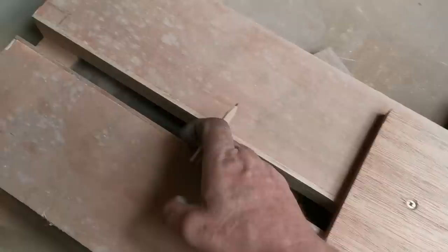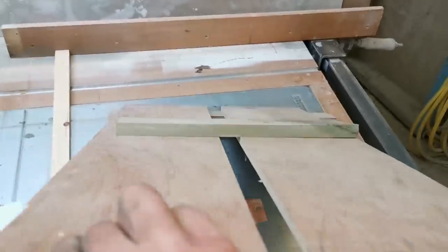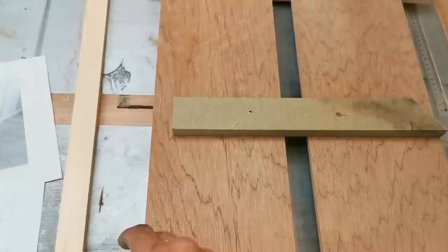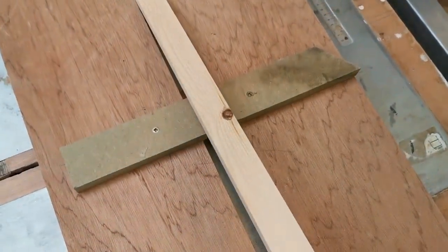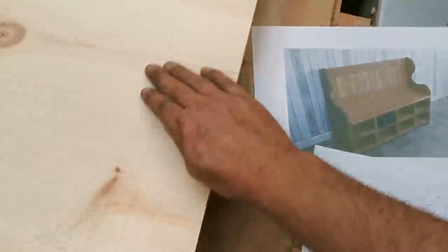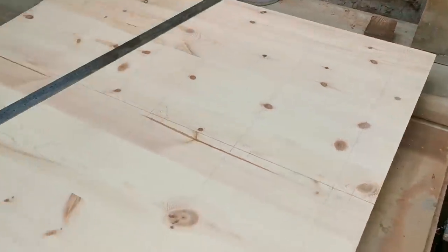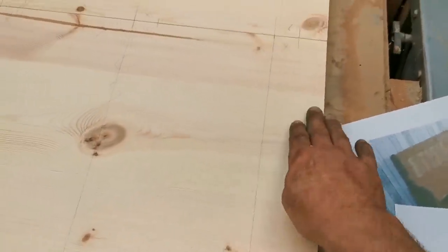And this is my best jig. It's got hardwood lips on. I know it's nice and straight, that one, but it's not big enough for this, so I've dug out an old one. It's just plywood, but I think it's okay. I'll take that off, set it to this width, which it is already. Not up there, must have been banged. Anyway, I'll set it to that width, but then I'm going to move it in just a fraction. These boards, you know, I sanded them, so they're not going to be uniform thickness all the way through. Some of them are going to be a millimetre or two different. So what I want to do is cut my grooves, and then the board that goes in it, I'll sand or plane or whatever to make it fit.